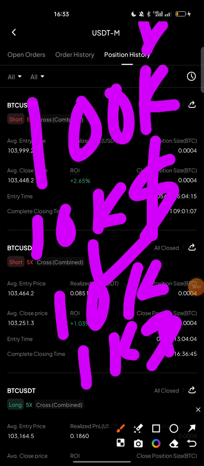So if you're interested in being profitable, maybe you have blown one account, you have blown two accounts, you are not seeing profit. There are ways to trade. You could have more profit. You can have 20% profit for real. Within days, that's for real. You can even make 30% profit in a matter of days. It depends on your capital. If you have 100K, you can make 10K to 20K.